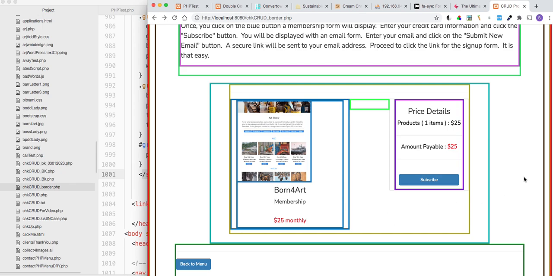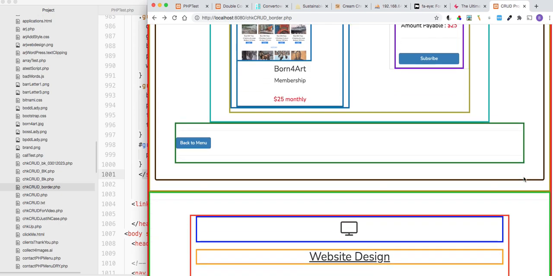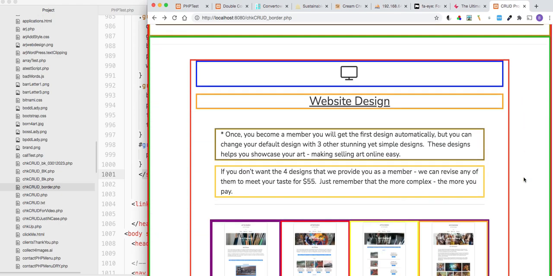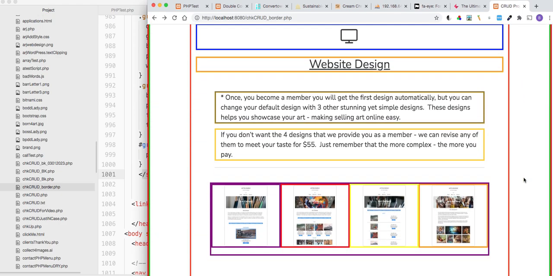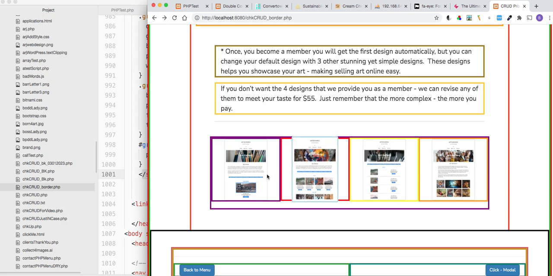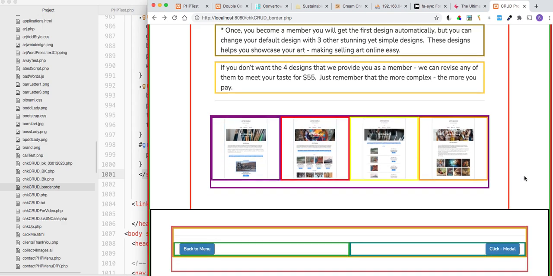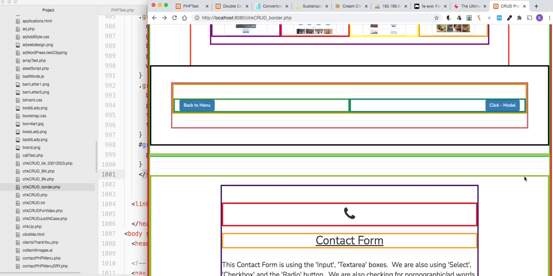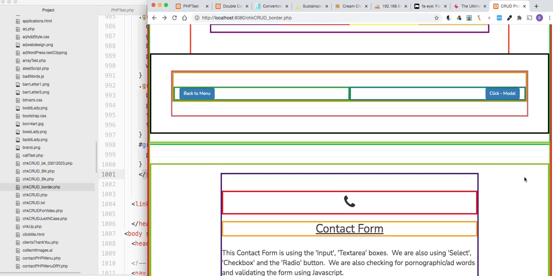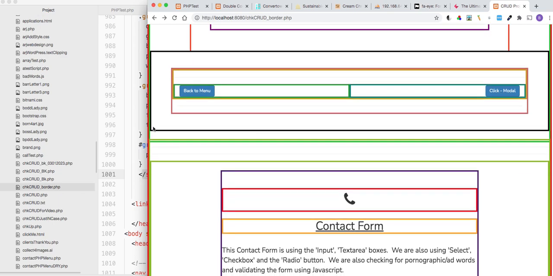Basically that's it. I'm going to go down the line so you can see it more. Remember we broke this into 4 different sections. And by the way, when you add a border, this makes it even bigger. If I added 4 here and I added 4 here, it's basically 8.